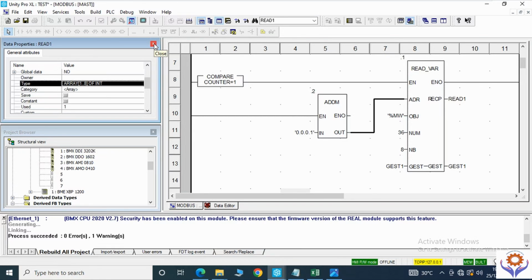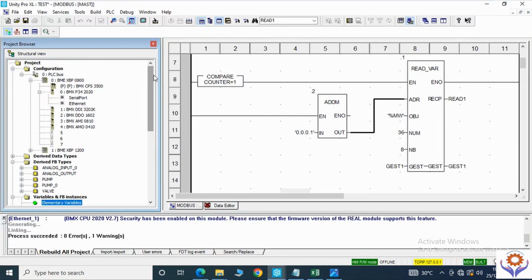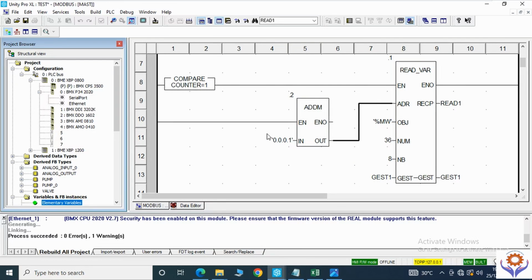Okay, without error. But you are not sure that the system Modbus slave is connected, because this is a very important troubleshooting point to know where exactly the issue is. Based on your experience, you need to verify a lot of things. See, for example, you connected here, you don't know, maybe this is not reading some values. So you have many troubleshooting and diagnostic points. You need to check that later.